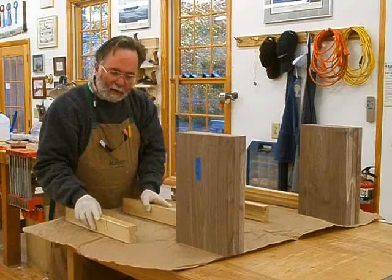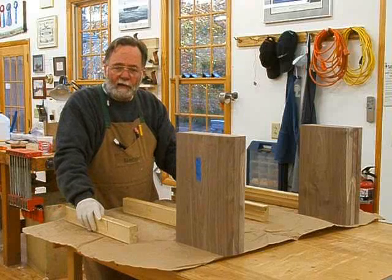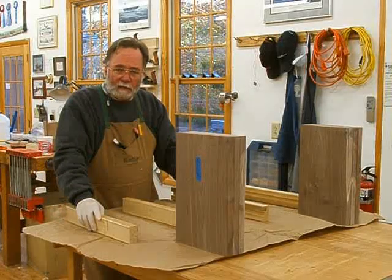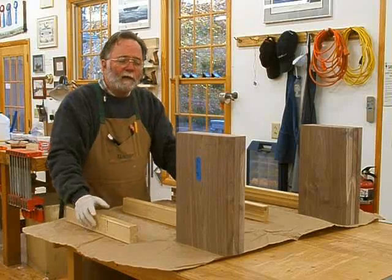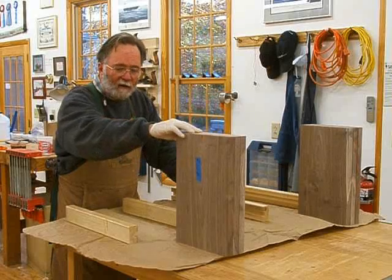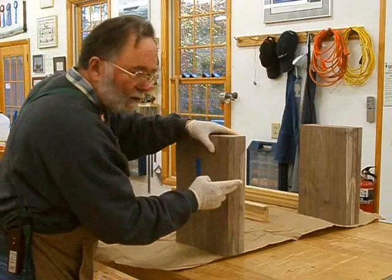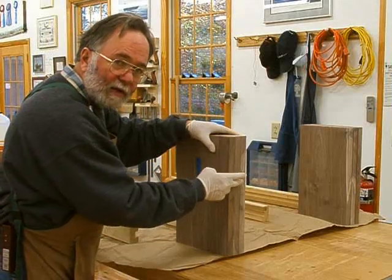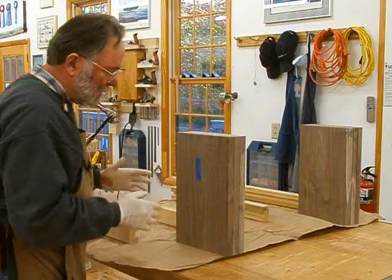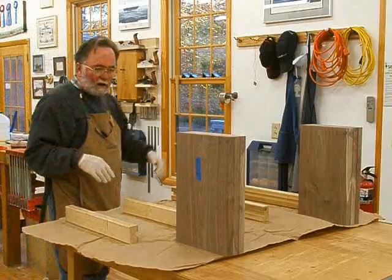I'm going to be using Unibond 800 with a very dark color catalyst to match the walnut. I'm using Unibond because it doesn't creep. I want these pieces of wood to stay in their same orientation forever and not develop any kind of a little ripple along here where the joints are. Unibond 800 is nice and stiff. It'll keep these in perfect alignment forever. So let's go ahead and get started.